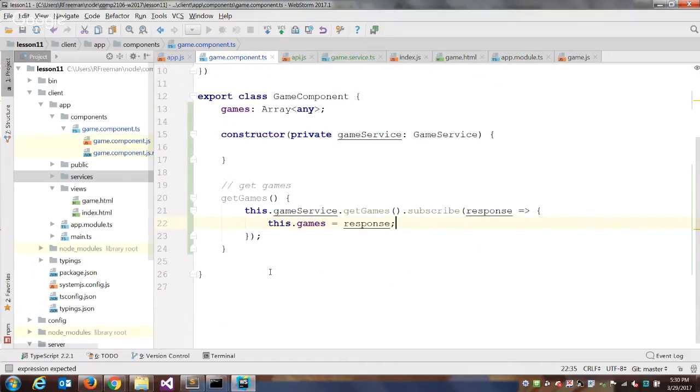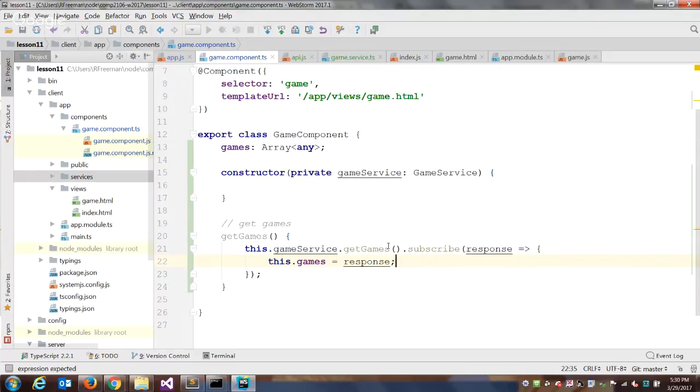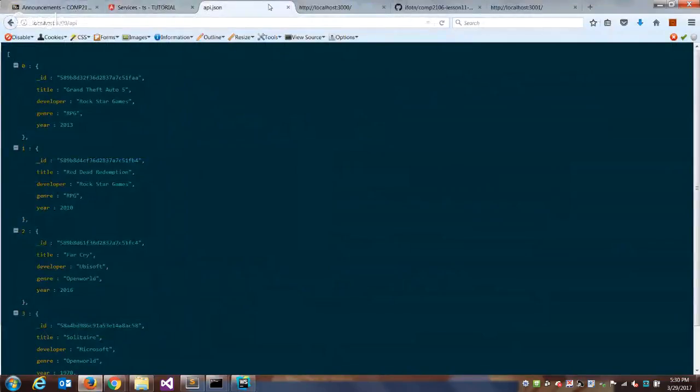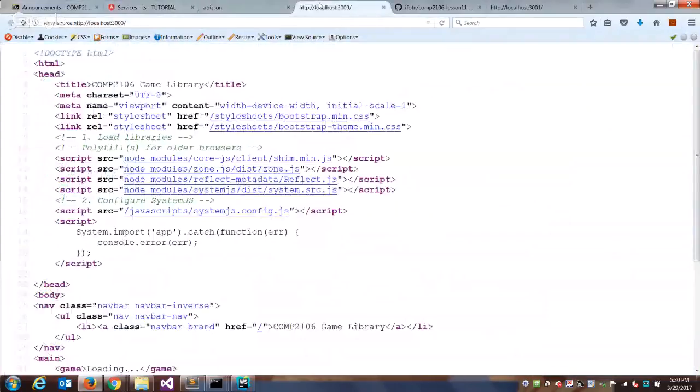So our component calls the get method in our service. It reads the response and sets up an array equal to the response we get back. So we've got 3 get methods. One here, one here, one here. If we go and check our page now, probably not going to see much.